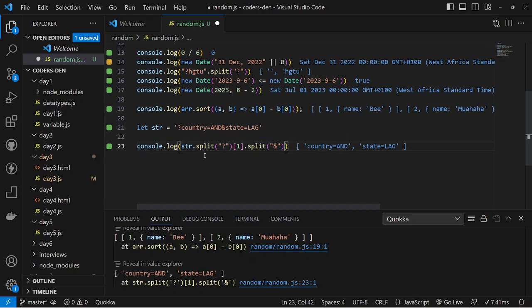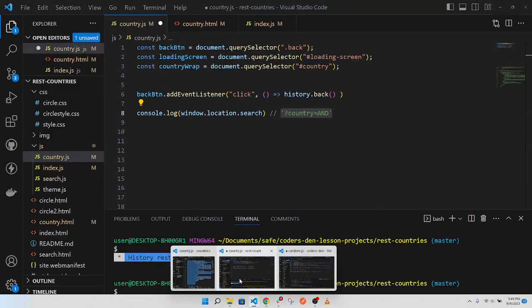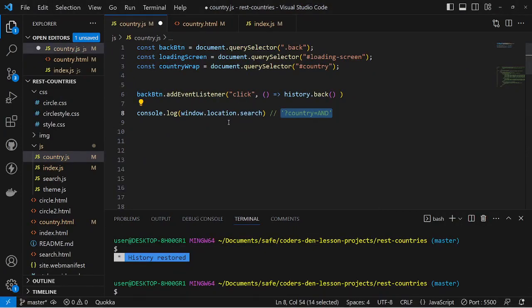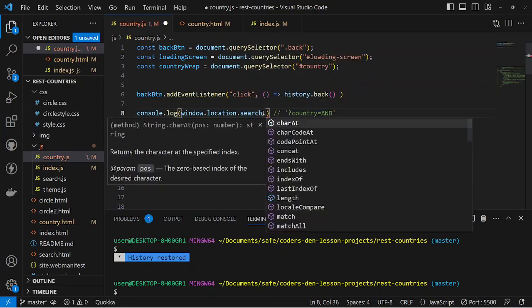But what you said before was just perfect for our situation, so there's no need to worry about this number. Whatever situation you find yourself in, you can just console log window.location.search and decide how you want to move forward from there.